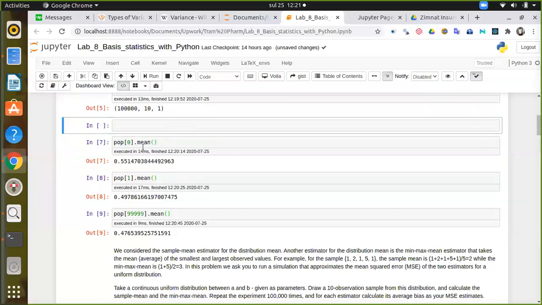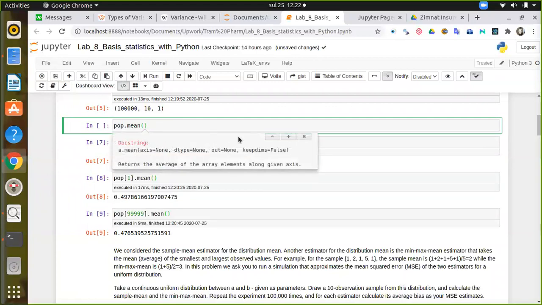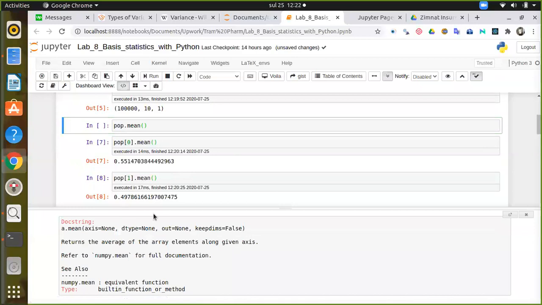You see, there I compute the mean of each element. But when you take the population, instead of copy, when you see the dot mean, you could give a parameter, axis. By default, it takes, I think, axis 0, this one, of this 10,000. So you compute the mean of all the values in the array and return only one value. But if you take another axis, I think you will have a different result.